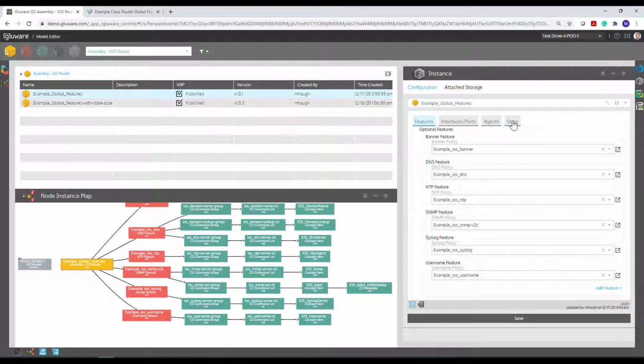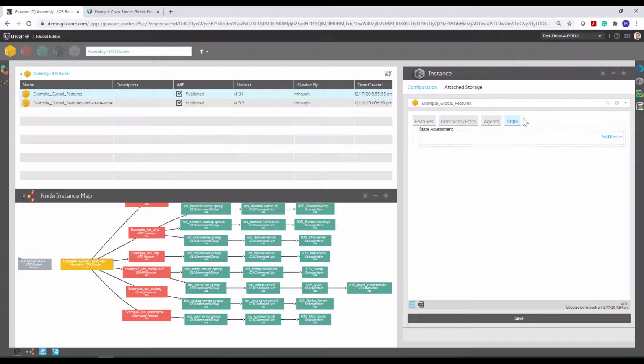Well, you also have a tab called state. In the state tab, you can build state assessment items. When you add an item, there are 3 insertion points. One is to insert while performing OS management. So if you configure this here in config modeling, when you perform an OS management, it will check if this insertion point is defined to execute a state check, and it will incorporate that pre and or post check, whatever you've determined.